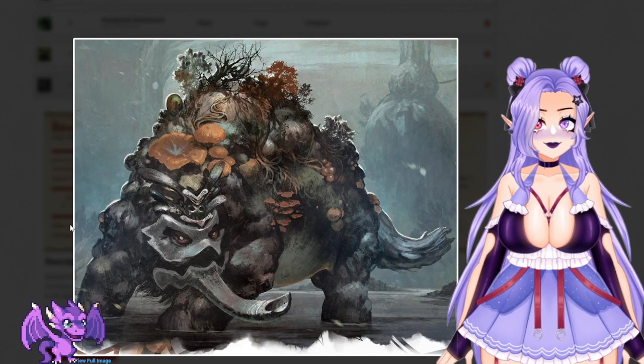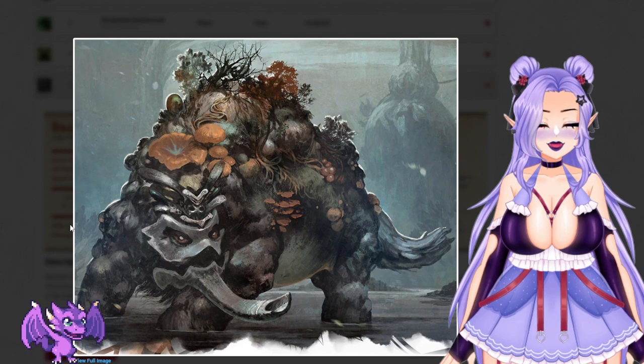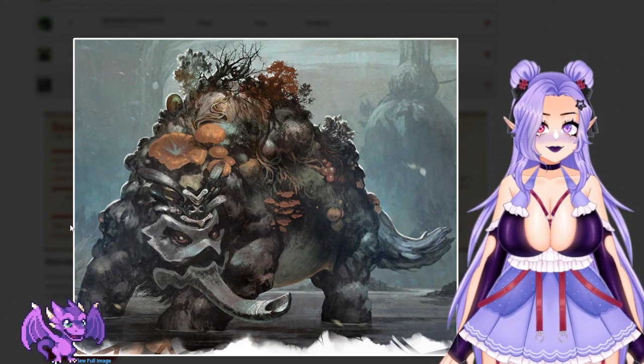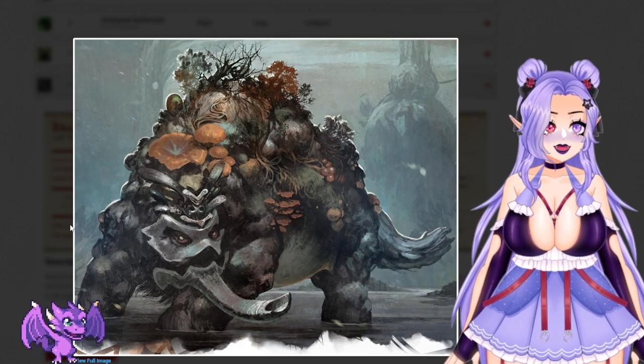This is what it looks like. It's really cool. It's like a fungal elephant kind of thing. It's like a fungal elephant and, what are those ones? Is it like a rhinoceros? I don't know, the ones with the tusks. It's like they had a baby with some fungus. And I think that's cool. And he's really cute, and I want to make him my friend.